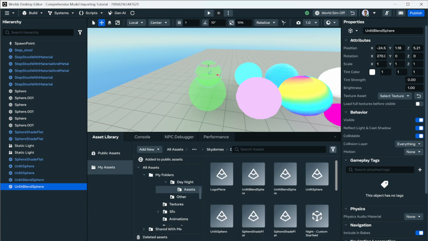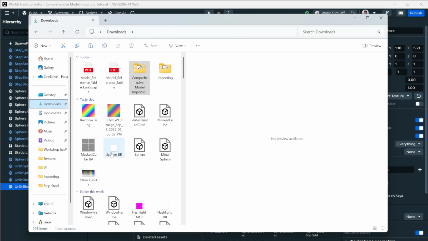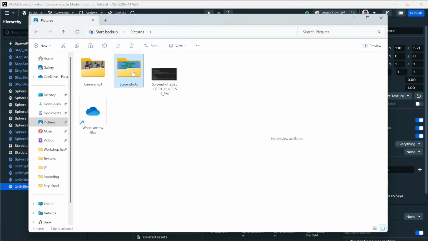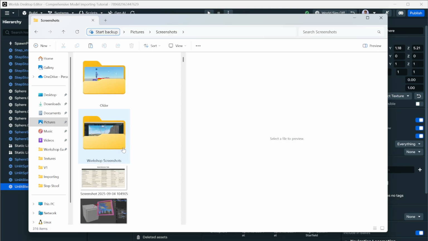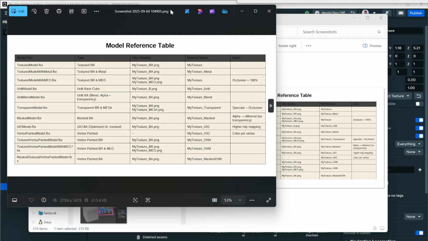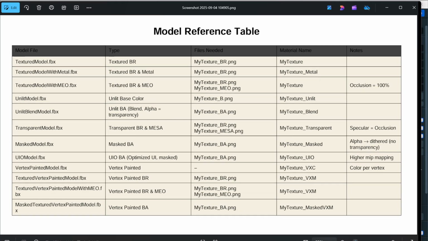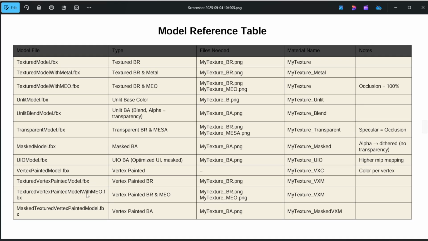Okay. In fact, I actually have a mock-up that I made. Give me 1 second to find it. It should be downloads. No, it's in pictures, screenshots, scrolling. There it is. I made this mock-up with ChatGPT just as an idea. It's not perfect. It's just kind of like a reference. But yeah, feel free to screenshot that. I want to make a better one. So ideally look at the link in the description and grab that version. But here's a version in case you don't have access to the one I'm working on.